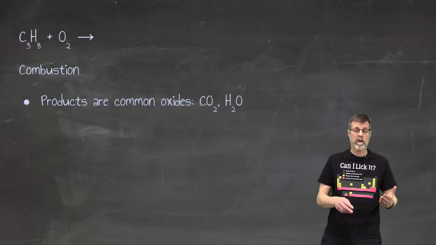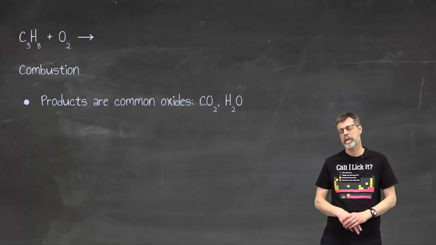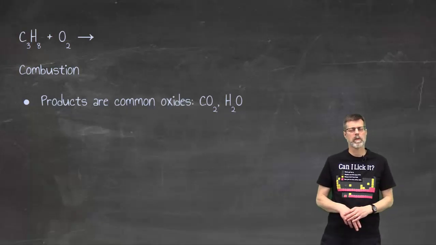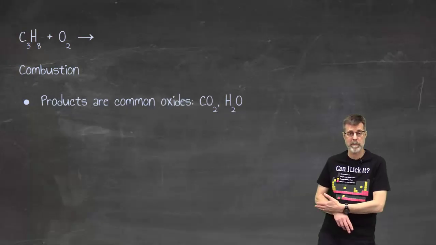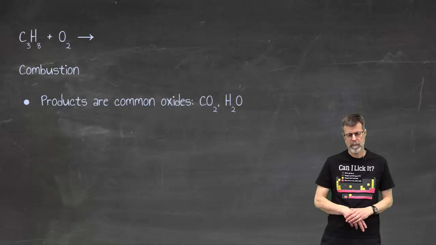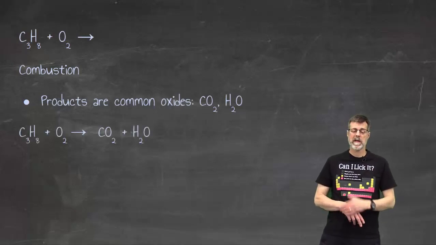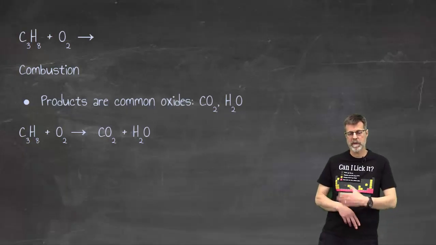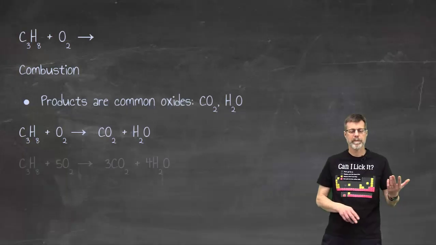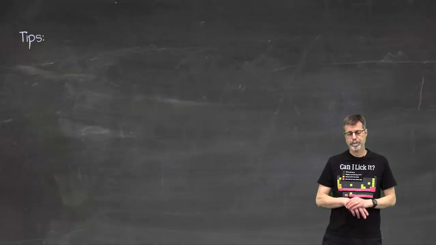So for example, with carbons, typically carbon dioxide. With hydrogens, typically water. There's a few other ones that we're not going to worry about too much, and if we need to worry about them later, A, it's not going to be on a predicted products, and B, I'll give you some help at the time. Anyway, so combustion, if I can recognize the reaction type, should be one of the easiest things in the world because those are the products, always, every time. Still haven't balanced it, and you can if you want. It's not going to be our biggest priority.